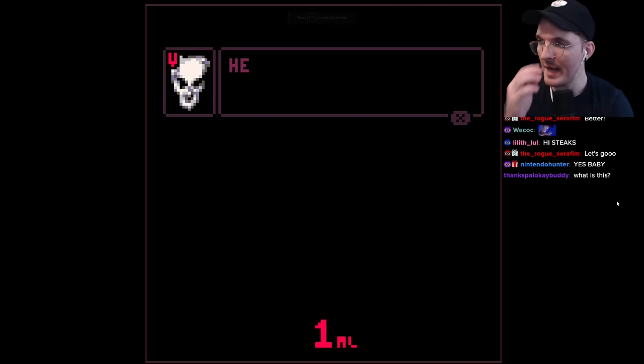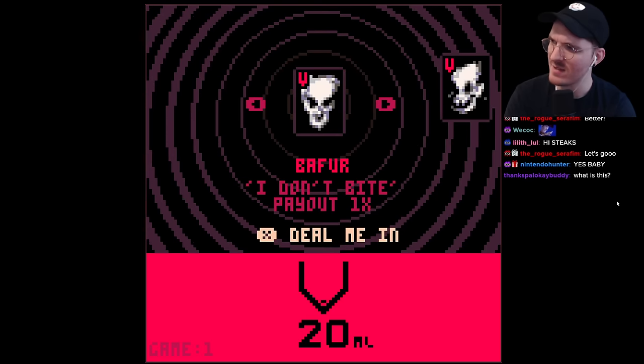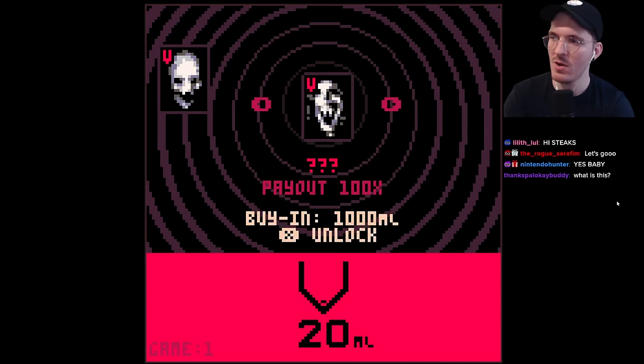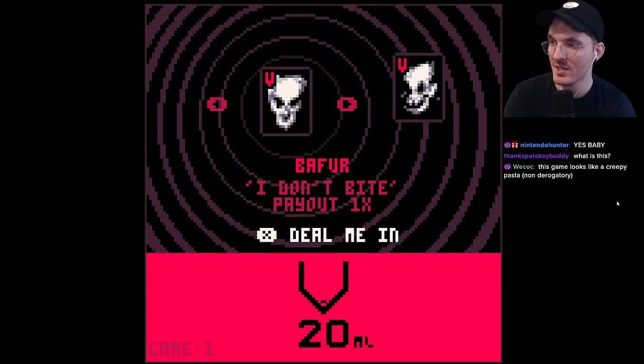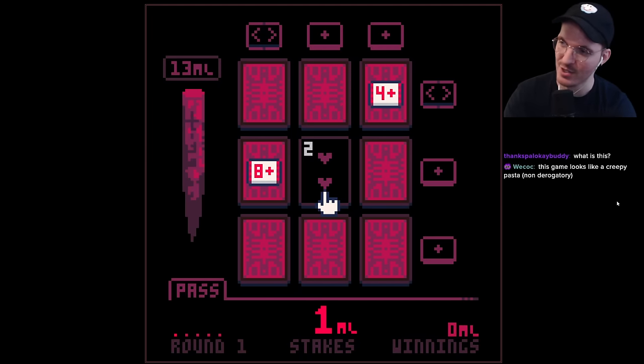We're back playing High Stakes, aka the poker-esque card vampire card game. My goal is to get to this one, maybe. It takes 1,000 milliliters of blood to unlock, so. What is this? I will explain very shortly.